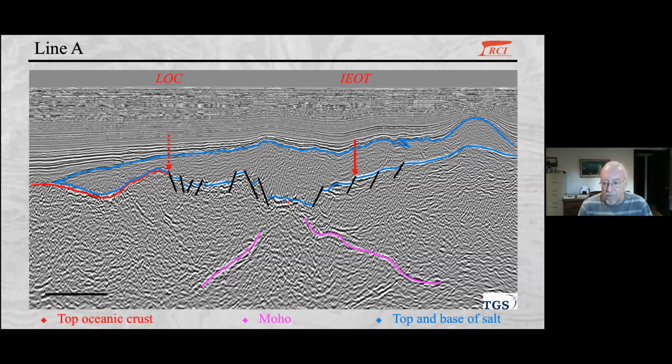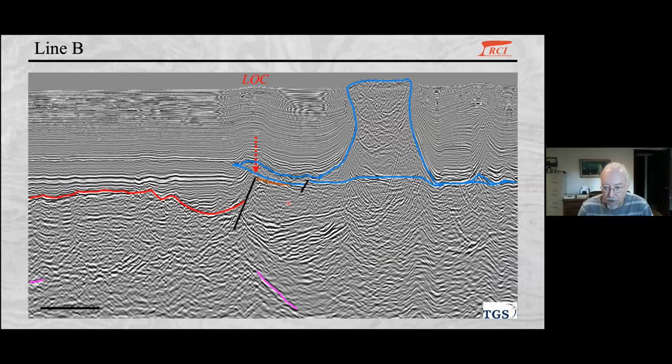All right, now we step far to the south and you'll see that there is no outer trough. The base of salt is effectively unfaulted and smooth. There are some velocity artifacts here. And the salt is perched above the level of oceanic crust. Some interesting crustal geometries down in here. Again, not talking about that.